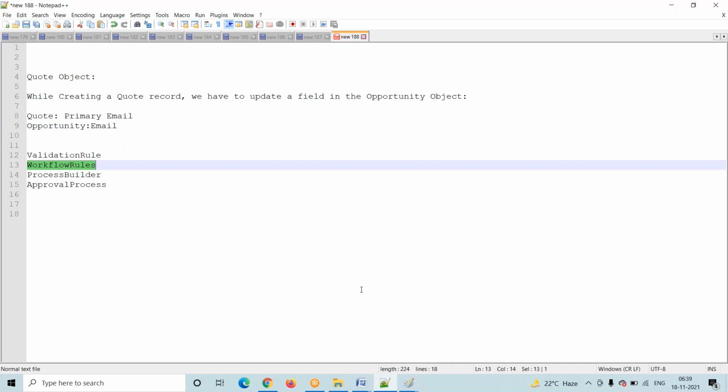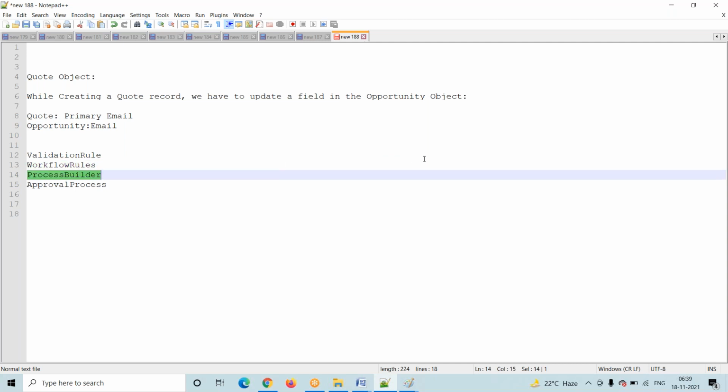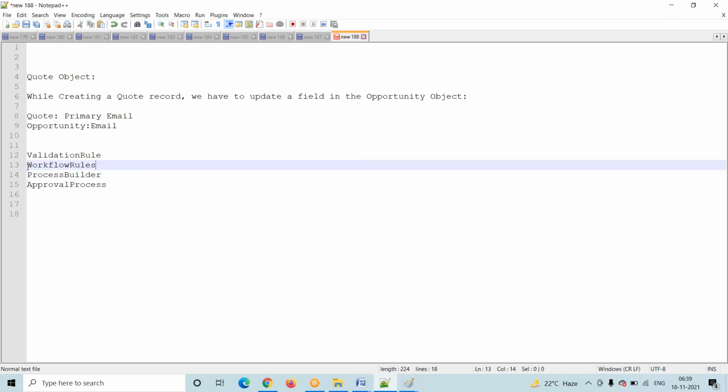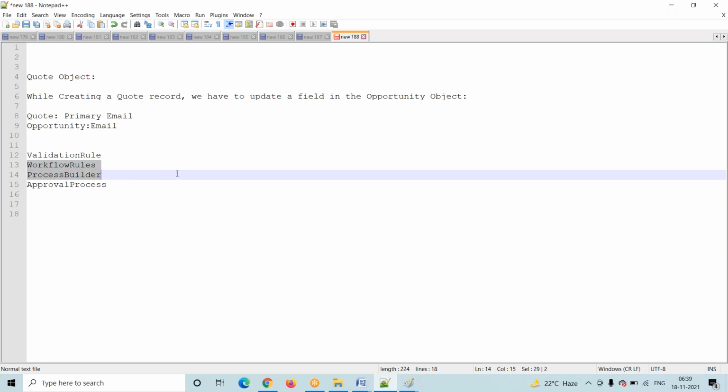Maybe they reached some limit like that. So the next option is Process Builder. Yes, with Process Builder, whenever we create a child record, we will update the parent record. So workflow rules and Process Builder are the options here.